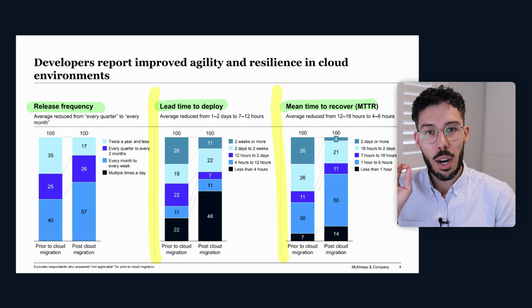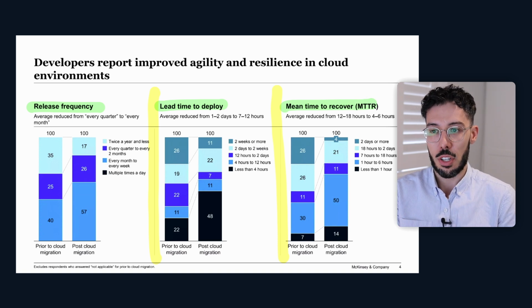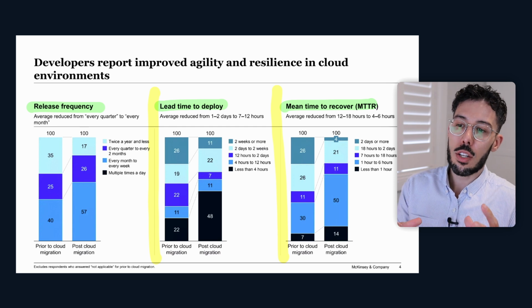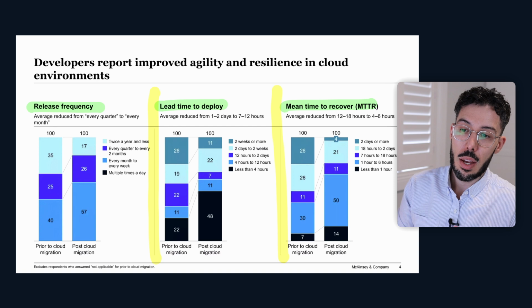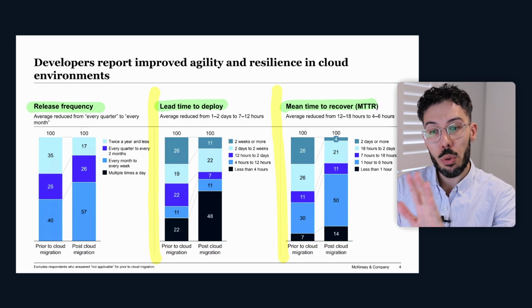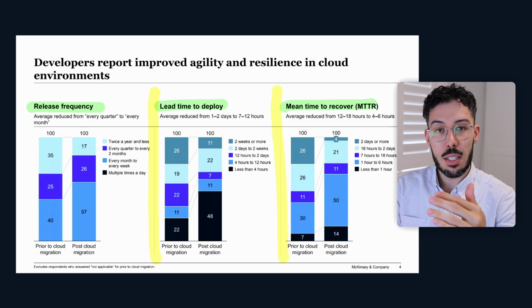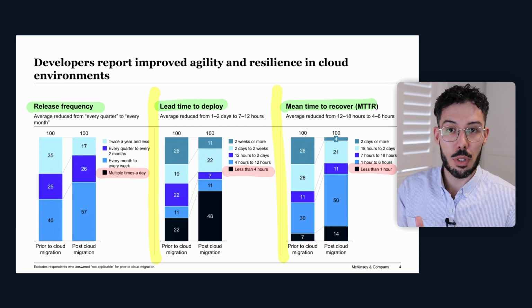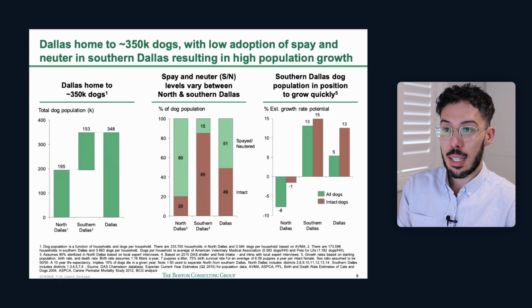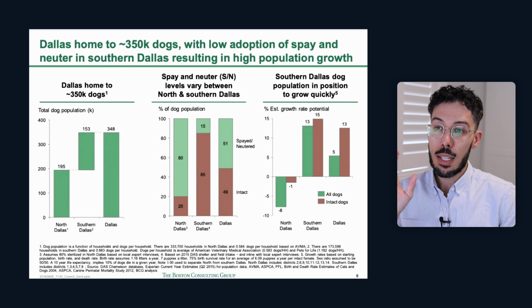And again, I want to highlight an interesting observation, which is they always choose the same types of colors to show the same types of things. And what I mean is, across all 3 charts, the fastest time is always in the darkest color. And that consistency is important for a panel slide. And here's an example from BCG. So this is from their project called Loose Dogs in Dallas.